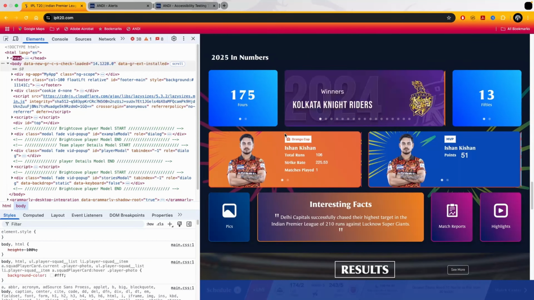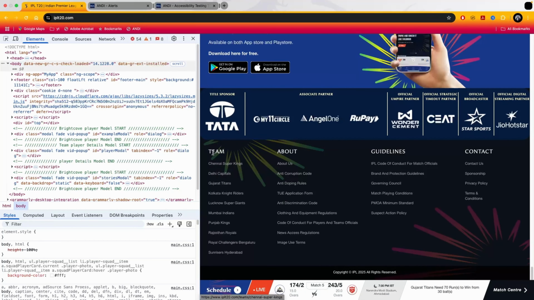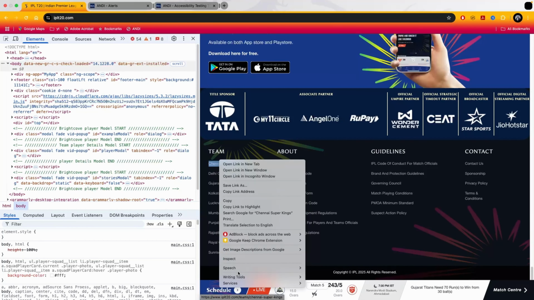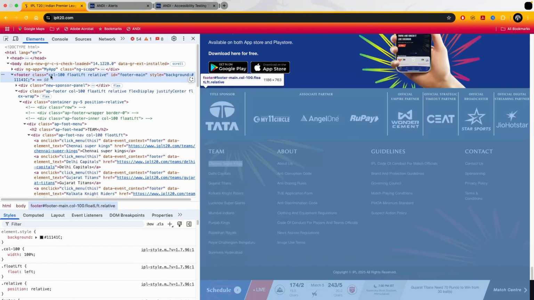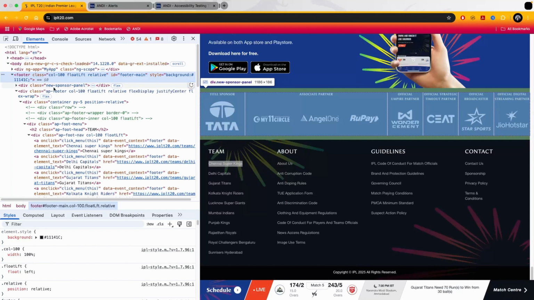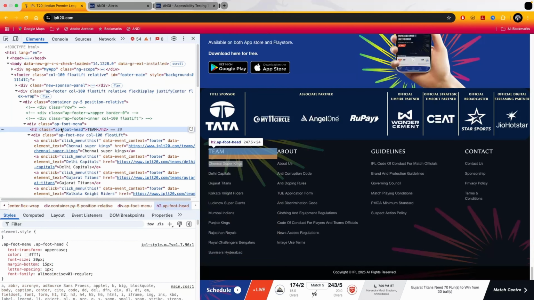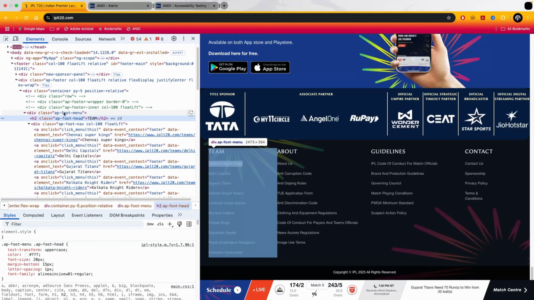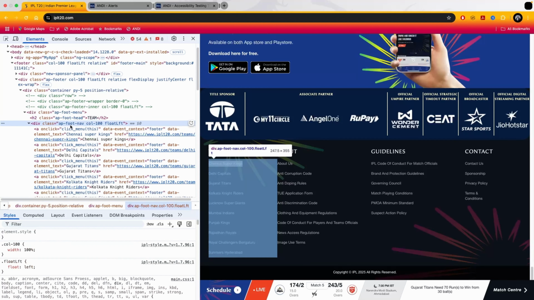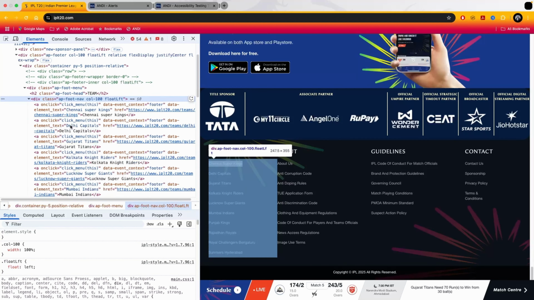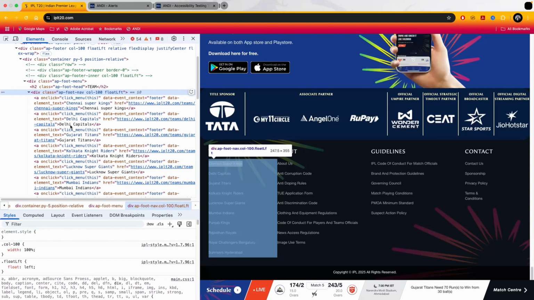I just want to see the footer section one more time, like how they have coded this footer section. Do they have a footer? Yes, they have a footer tag, and within this they have these sections, they have teams. Ideally, I would have coded this into a section tag, giving a good indication to a screen reader that this is a separate section. You have H2, then you have your div, and this is missing the UL and li tags that we spoke about, that we should list each item in an li tag.